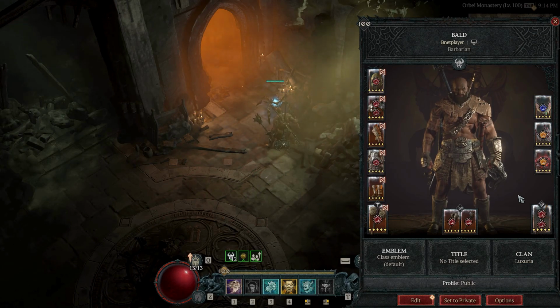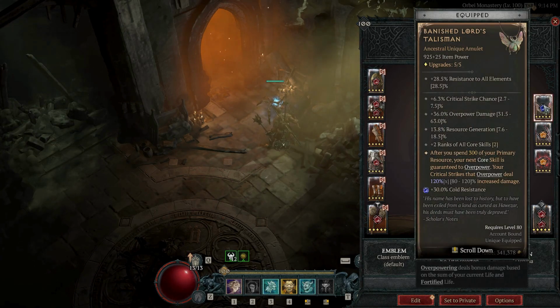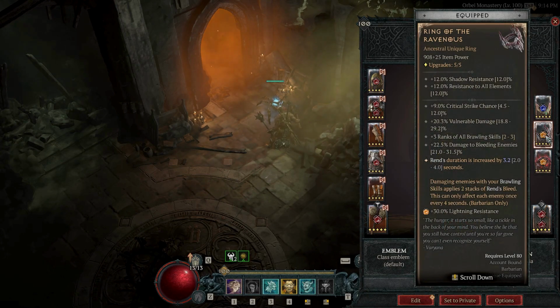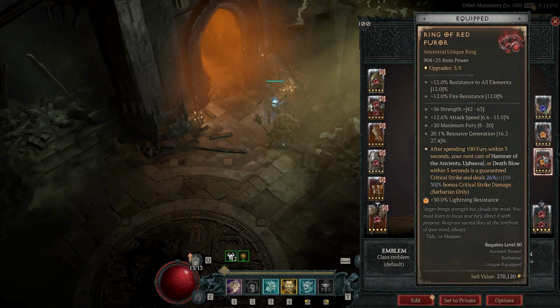All right, let's take a look at the jewelry now. For amulet, you want the Banished Lord's Talisman. Not only does this give us a ton of overpower, but also a shit ton of damage. For rings, you want Ring of Red Fury and Ring of the Ravenous. Ring of Red Fury is a must to grant us unlimited crits, as well as making sure that we crit each time we one-shot bosses.